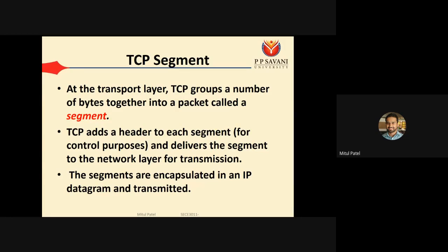Okay. So all of the TCP data is delivered to the network layer. The network layer puts whatever data comes from the transport layer into the data of the IP datagram, the IP packet, and it will add its own header. Then after that the data will go to the data link layer and then the physical layer, and in the form of a signal it is going to be transmitted.